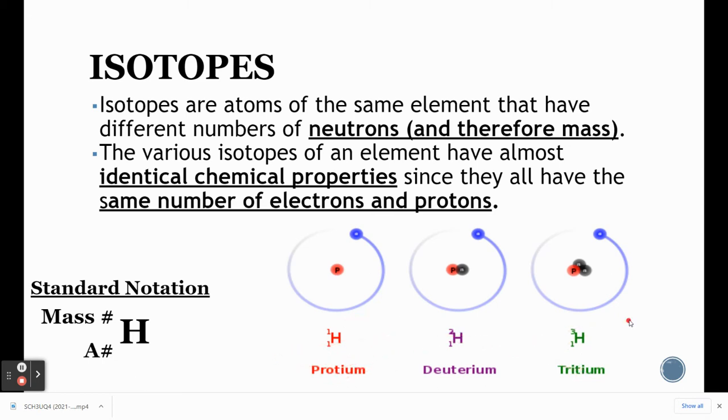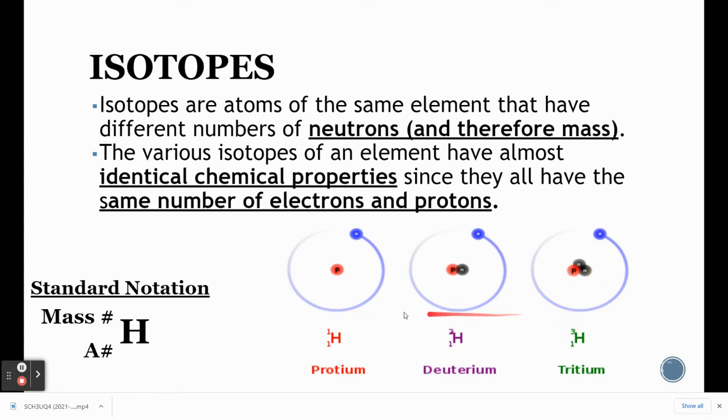They're all still hydrogen because they all still have the atomic number of 1, 1, and 1. So it's still just one proton, one proton, one proton. And you'll notice that if they're not ions, they have the same number of electrons, 1, 1, 1. The only place they really differ is the amount of neutrons that they have, which is what makes them have a different mass. So this hydrogen over here, with a mass of 1, does not have any neutrons. It's only a proton. This hydrogen has a mass of 2, and so it has 1 neutron. And this hydrogen has a mass of 3, which comes from the proton and the 2 neutrons.